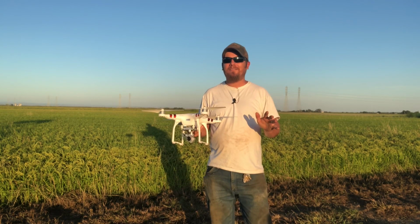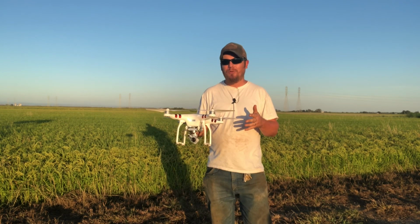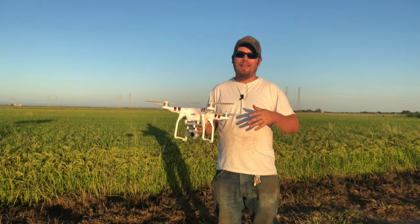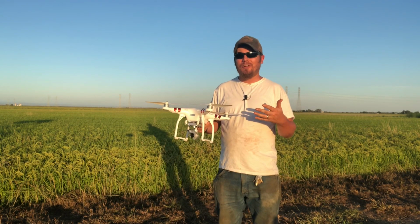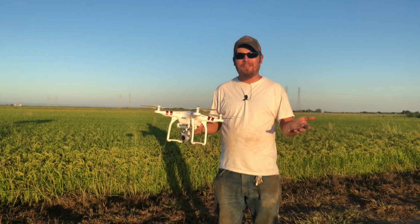But the biggest benefit about getting a renewed unit is I got this for a little bit over $500, and I think new these were around $800, and if you were to get a comparable DJI model now, it's a little over $1,000. So for what I would consider a fairly minimal investment, I've got a really nice drone here that does everything I need.